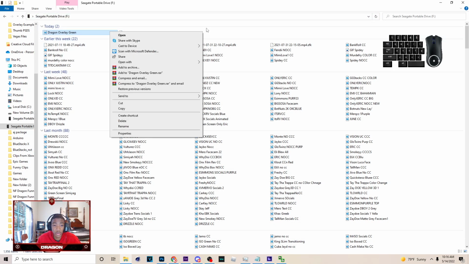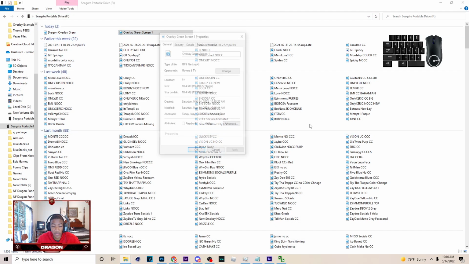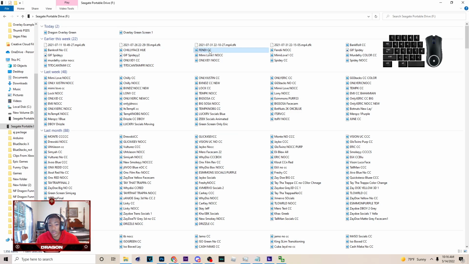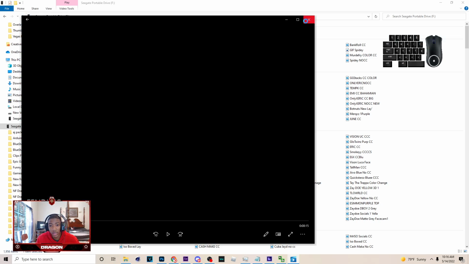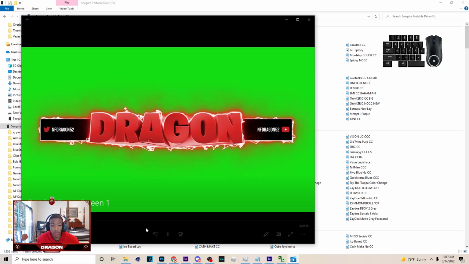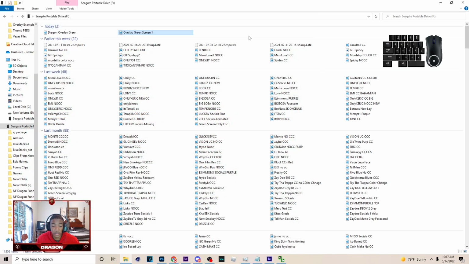So you just want to go on here, go to the properties of it, and you can see this file is only 18 megabytes, and it's an MP4 file. So the MP4 files, they will automatically be smaller than the MOV. And mind you, these files right here, they have the same settings. I made them in the same format. Can't open it up right now, because it's an MOV, so I can't open it, but same format, all that. And the only thing I did for this one was put MP4.